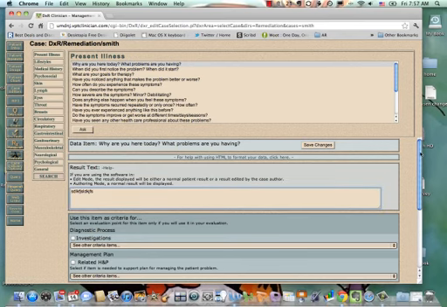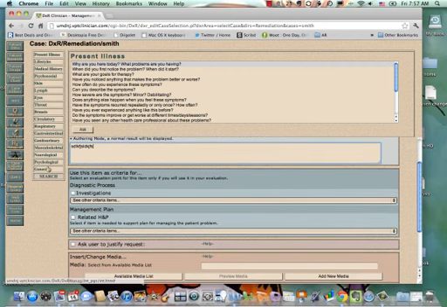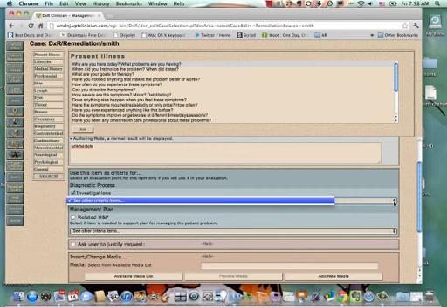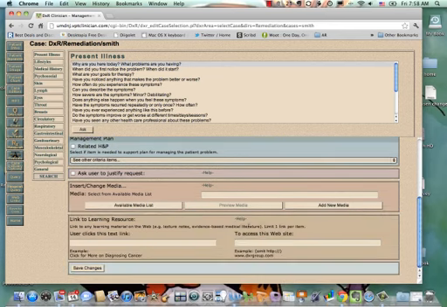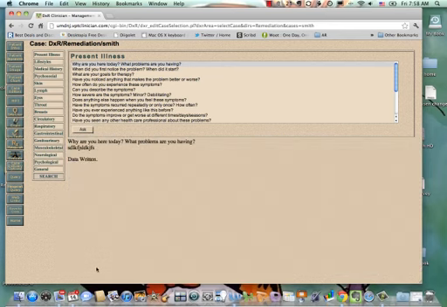Now, as you're going through here, if you know this is a question you want them to ask, you can click here, and it will automatically become a criteria question that they're graded against. So as you're going through and choosing questions, if you know that's something you absolutely want them to ask, then check this box here, and you could always see what else you had asked. If I had asked other questions, it would show up here too. Okay, and then always save changes.